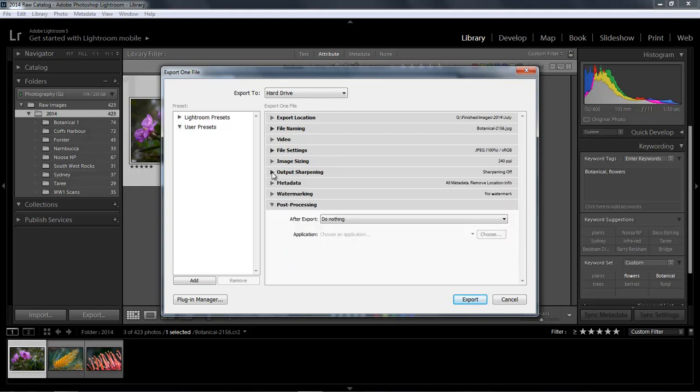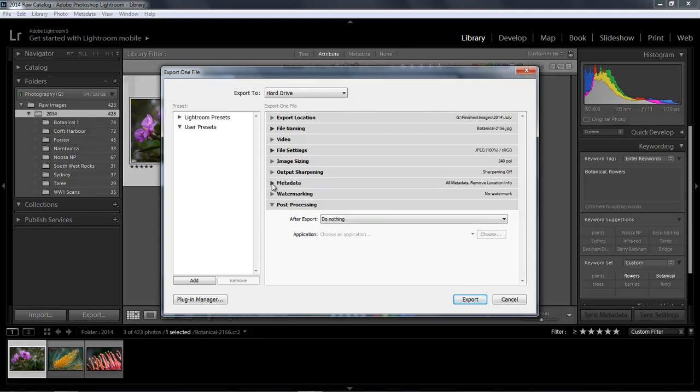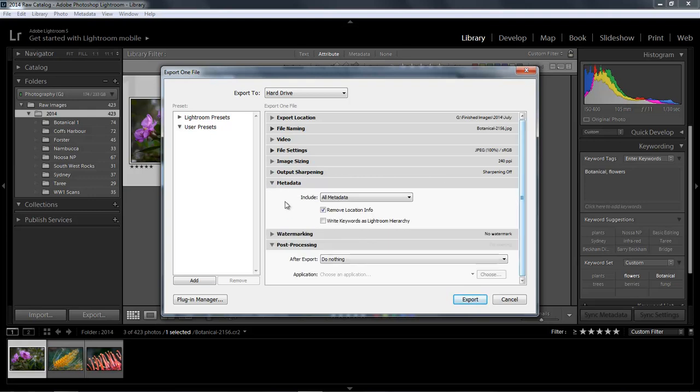Output sharpening. I work with two digital cameras, both of which can record 20 megapixels, and I found over time that I very rarely sharpen images. When I do, I sharpen those I think need it. So here I wouldn't be ticking this box to sharpen anything at all. If I were to be sharpening an image, I would probably have sharpened the image in the develop module. So let's close down the output sharpening and we can open up the metadata.